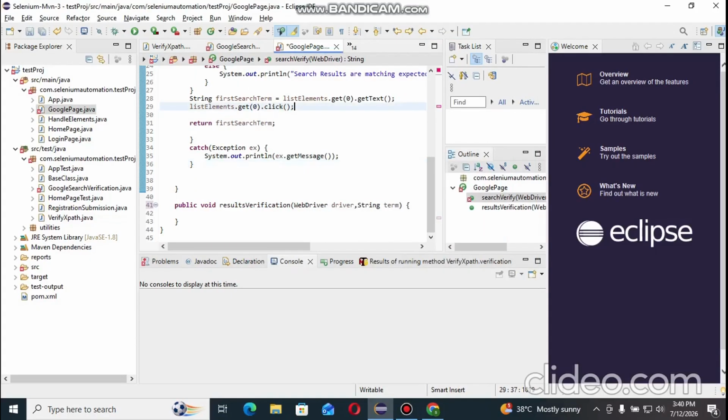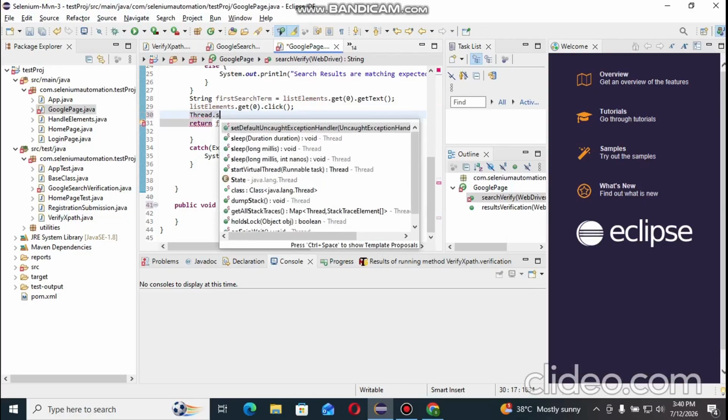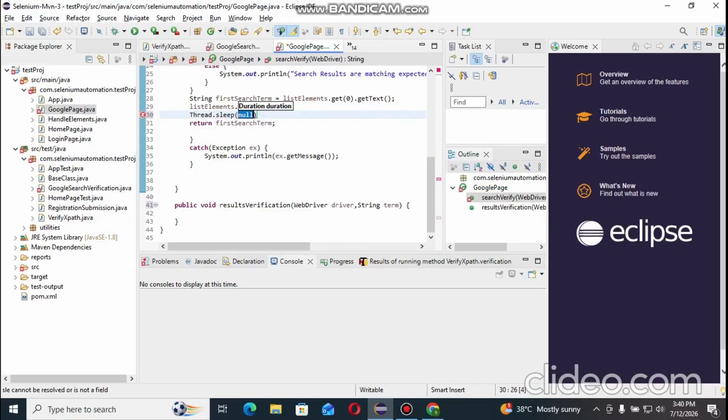We have to wait a certain time after clicking on the result. After clicking on the first search term, we need to wait some time so that we can see the proper result. We can add an explicit wait here also. So I'm giving 10 seconds for loading.